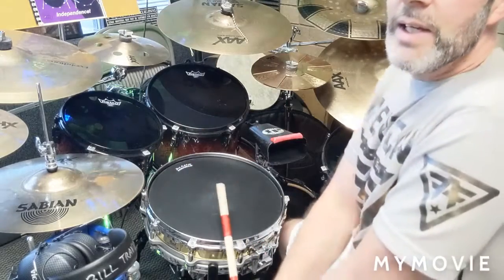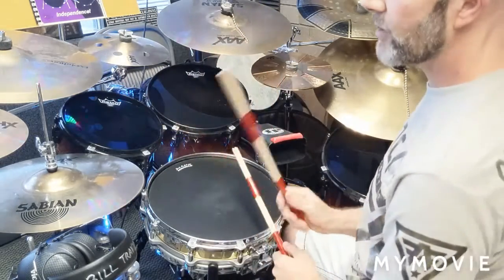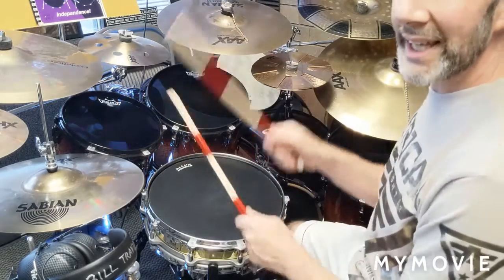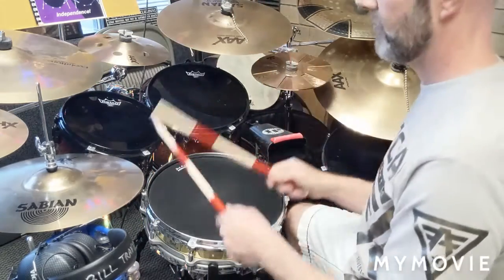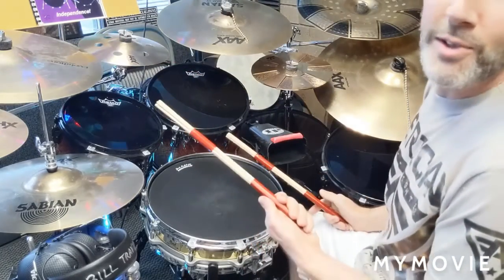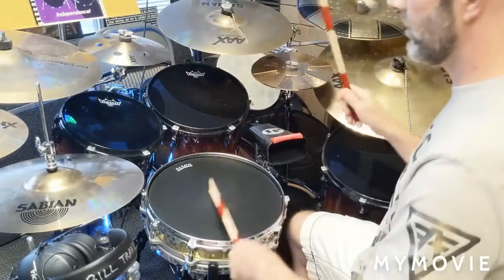Okay. So that is the verse, okay? So the verse just has those in it. The fourth time you play that riff or that fill, that drum fill, instead of two snares, you just do three. You're doing left, right anyways. So left, right, left, crash.